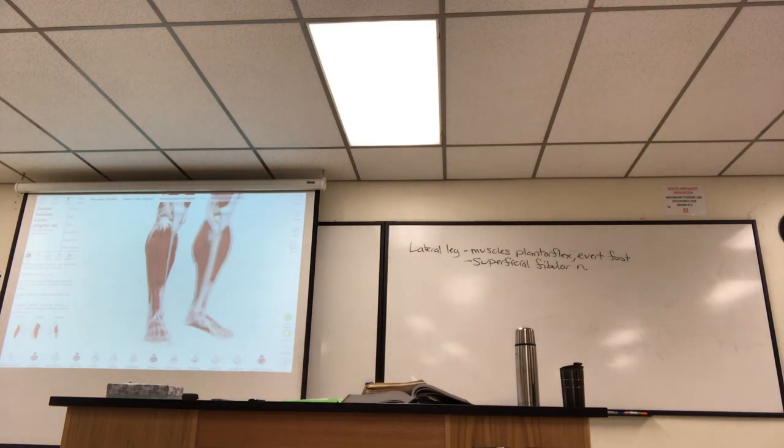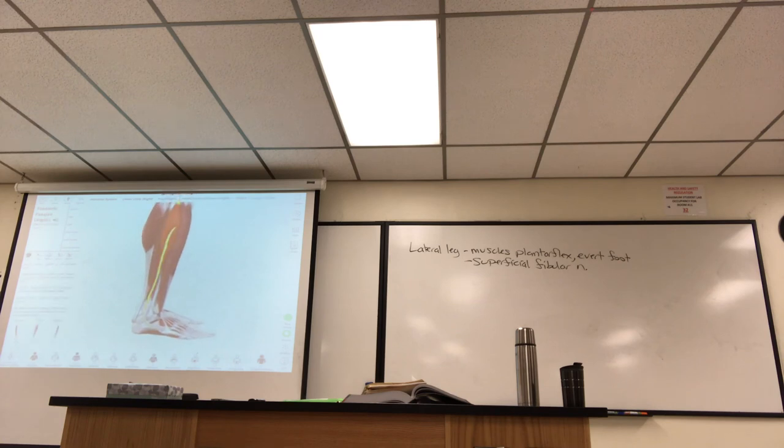Let's look at the lateral leg. Let me highlight it in the leg. There you go. I'm going to isolate it. This is the fibularis longus.